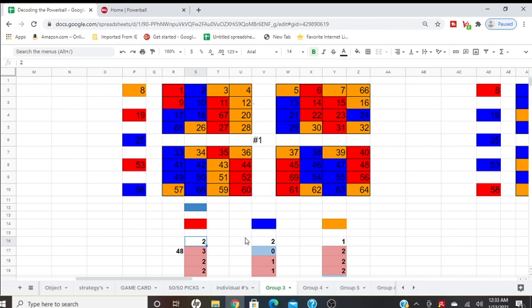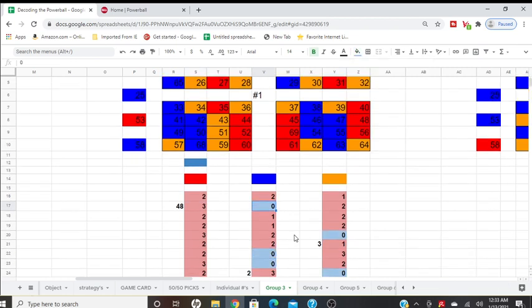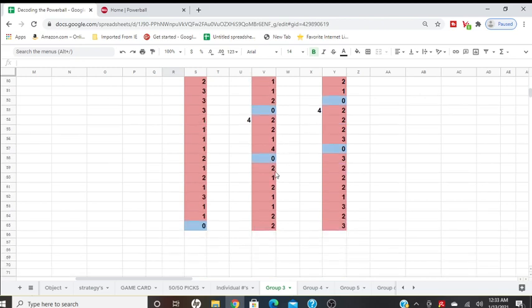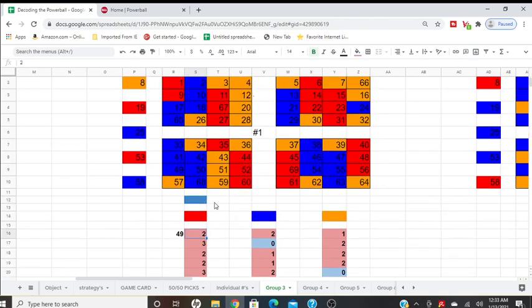Okay, so if there's a hit, I colored the background red for hot. And if there's ever a miss, which hardly ever comes up, but if there ever is, I colored the background blue for cold, just to give me some separation. So over here, this tells me that this went on 49 drawings in a row where one of these red numbers has come up. Compared to the blue and orange, you can see how many zeros have come up in the other color groups. It just hasn't happened here in the red, so I'm hoping that this is due to come up pretty soon. I went for it last drawing and 2 numbers came up, so that really burned me.